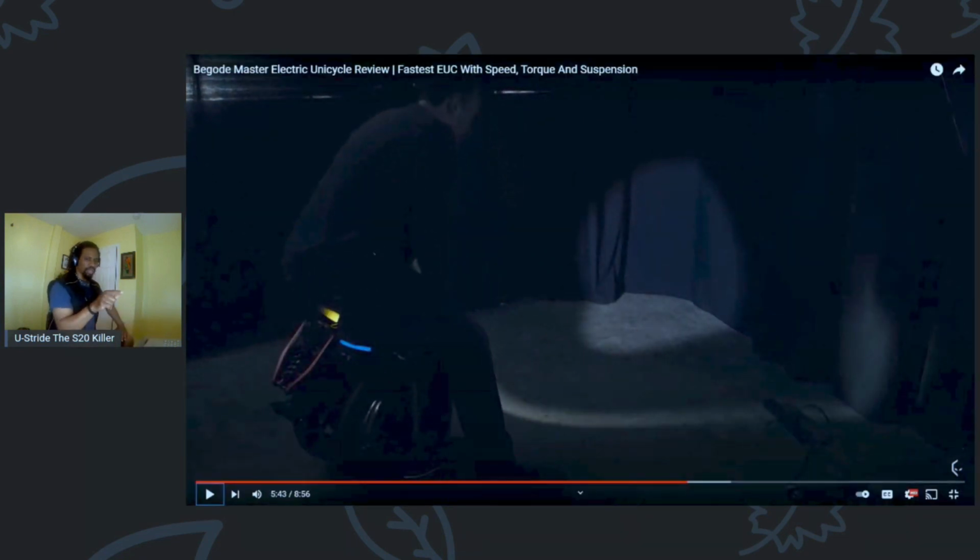He might have to move a little bit faster, because I tried that also with my MSP. You can't just rock it in order for the light to get brighter. You'll have to move it a little bit more, maybe a couple feet at a certain speed, definitely over like 2 miles an hour, and then it'll start to brighten up. I'm not sure if the Master is the same way, but I imagine that's what he needs to do.